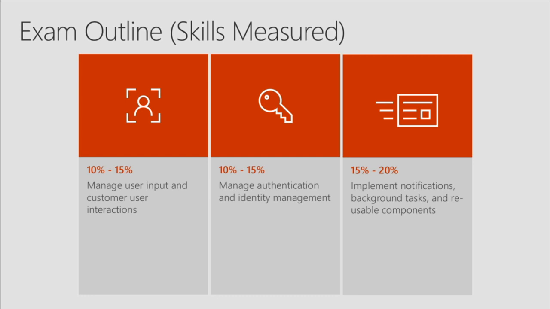User input, user interactions, so we're talking about user interface, inking, touching, tapping, things like that. Authentication, identity management. And then the last one is the most fun one, but it's always like 15–20%, so it's not a lot. But like notifications, background tasks, some of the other more tile updates, things that notify the user asynchronously.